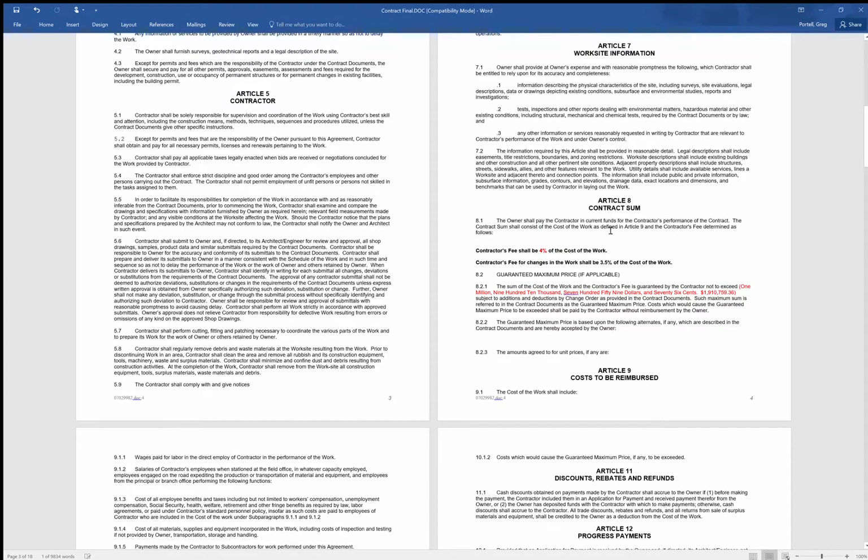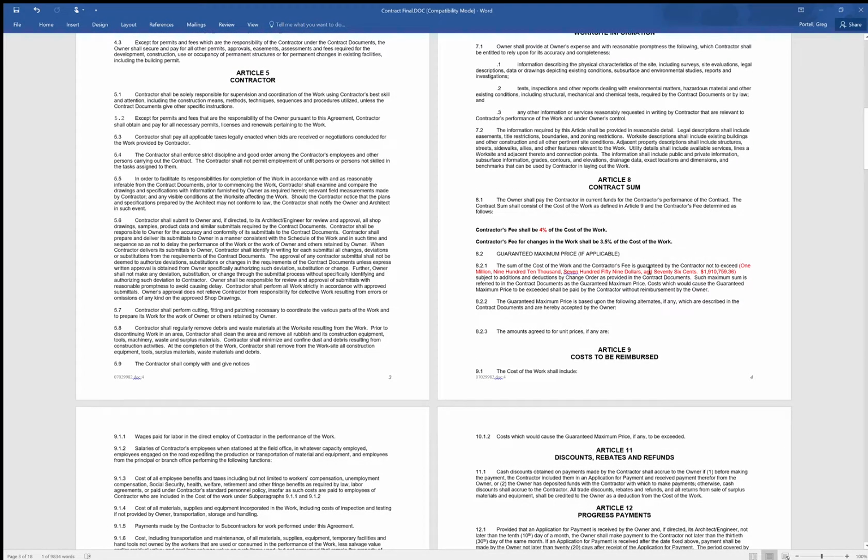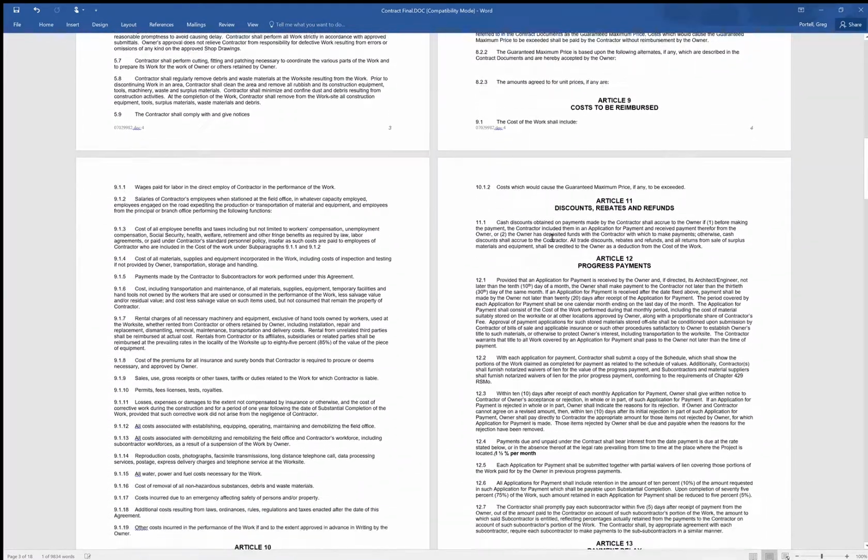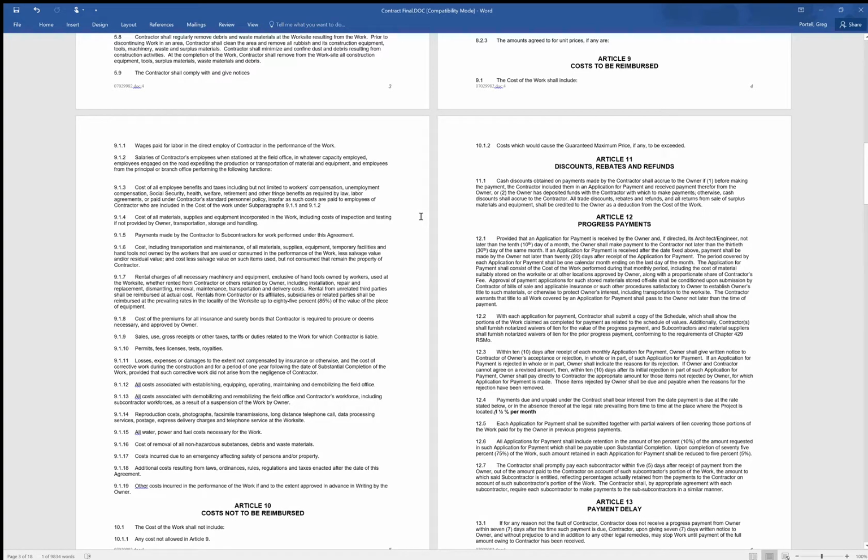Article 8 is another section that needs to be updated in any of the contract. So the big one is the 8.2.1, and that is going to be the GC's estimate or bid that has been given for this project, as well as the contractor's profit percentage. Those need to be updated as those bids are awarded.